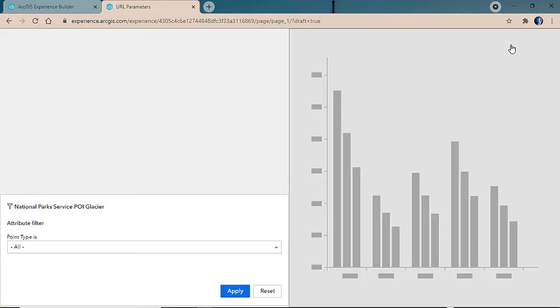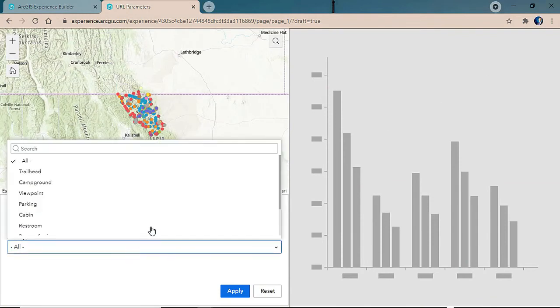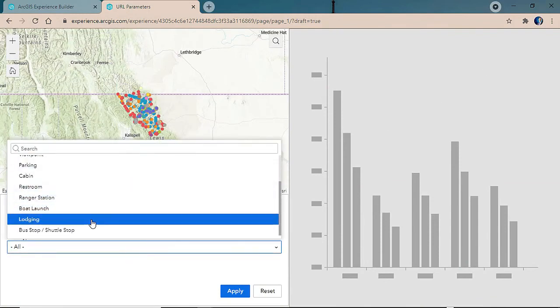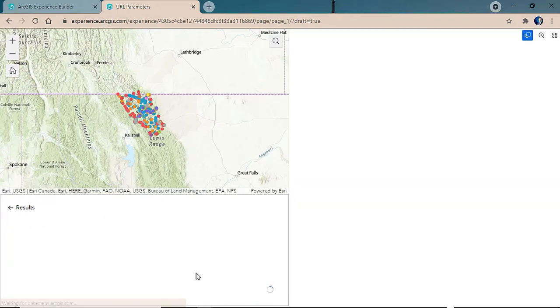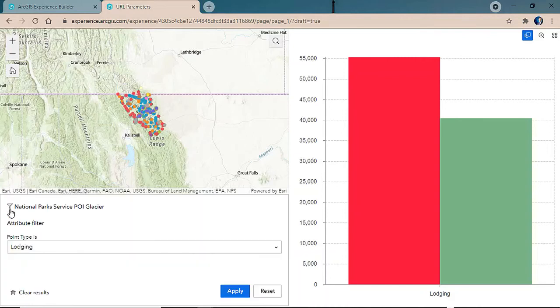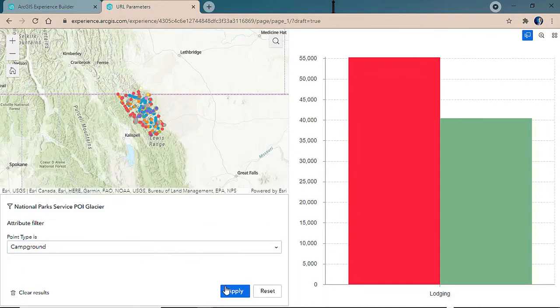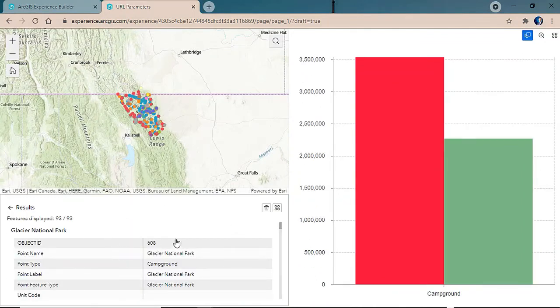Transitioning to the chart page, we're able to see the 3 widgets we've configured. Now, running a quick query, in this case we'll go ahead and view all lodging locations and apply that query. We'll notice that we've targeted the chart to select the specific lodging we're interested in. Now, what's really great here is that this only executes when the user selects the specific location. So if we were to go back and select campground, this is taking the output of that query and then passing it dynamically over to the chart.